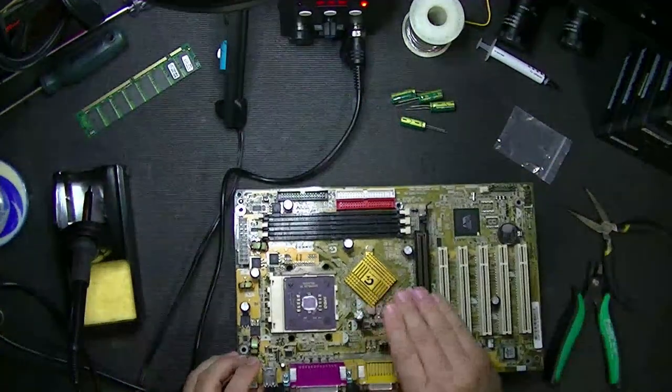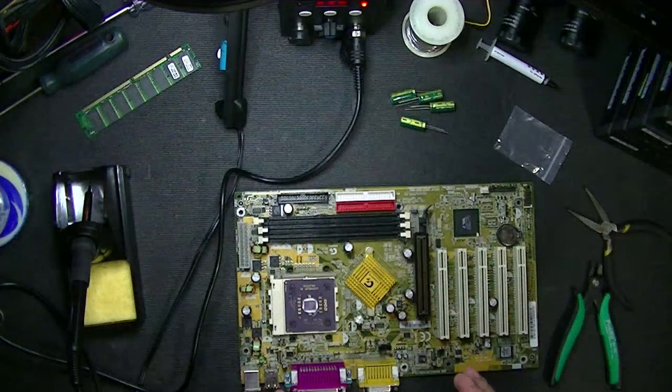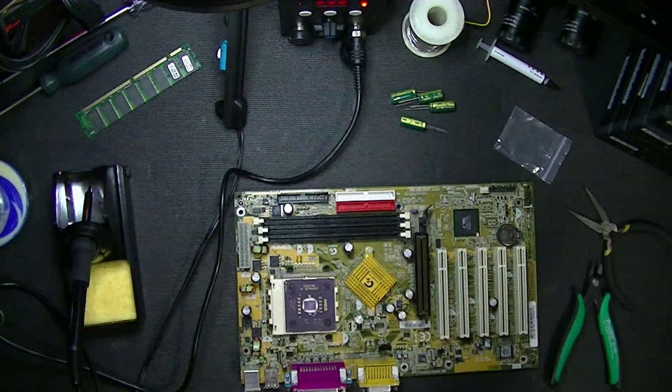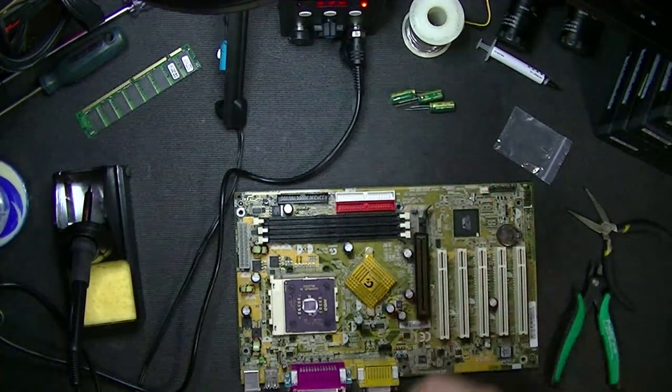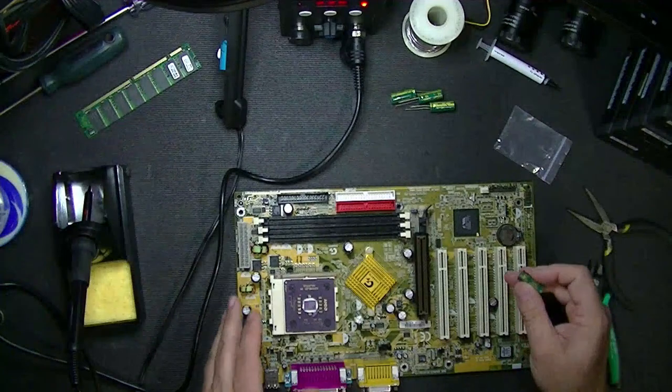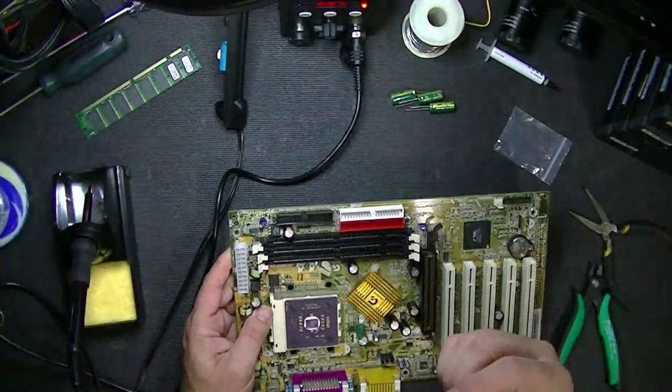Now we're going to clip that anyway. But the idea right now is to just have it nice and firm, locked in place, nice and tight. And in the end, you just want a really clean setup, right? So what I'm going to have to do now, unfortunately, is I'm either going to have to fire up my desoldering iron, which I don't want to do.